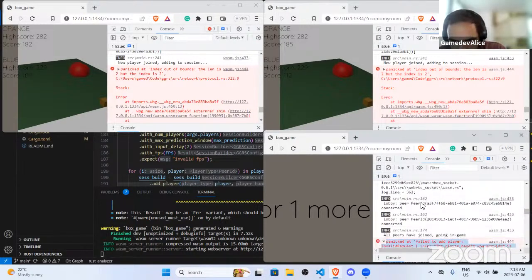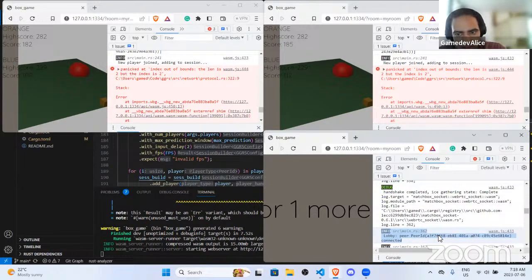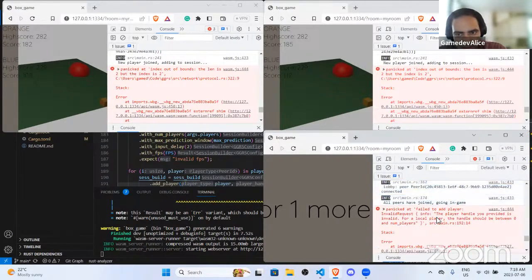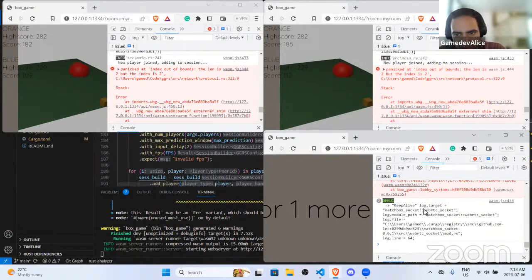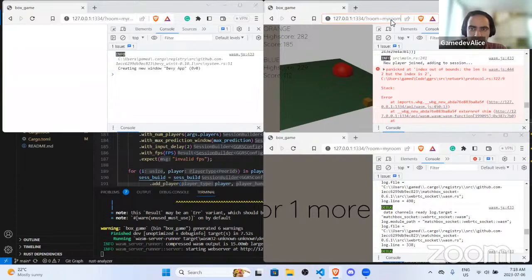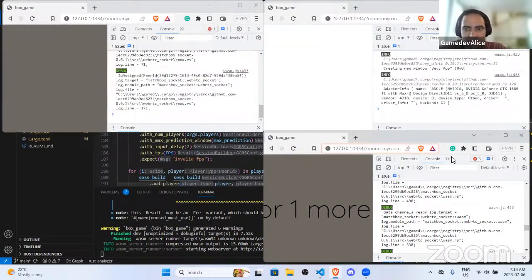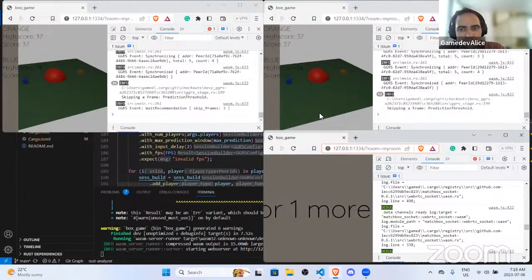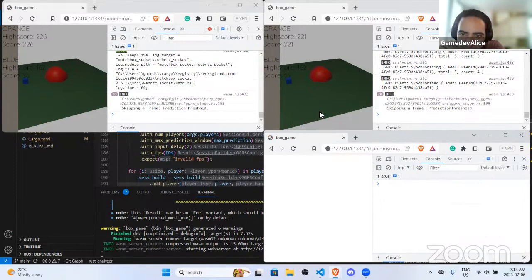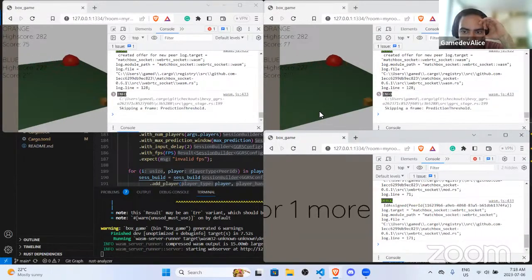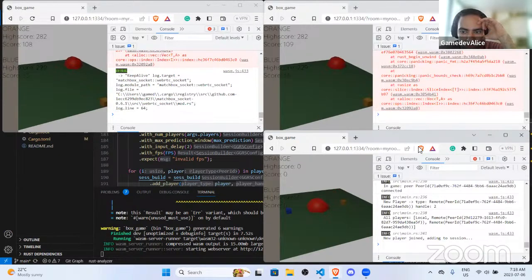It could be that, let's see, lobby, peer ID. Okay, so in this case, it only had 1. Here, okay, connected. So I had the two peers. Could be that we had this error before and I didn't notice, maybe. I don't know. Okay, one last time. Let's try room 2. And then we'll wait for the game to start. Let's join room 2. New player join adding to session.